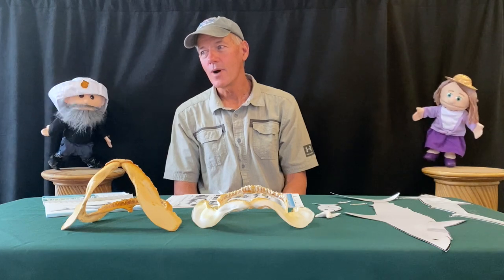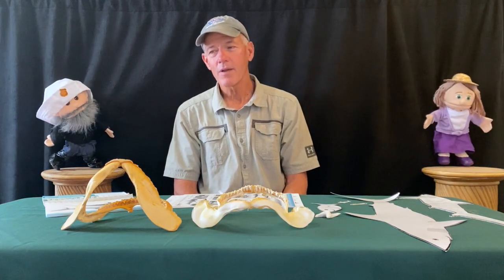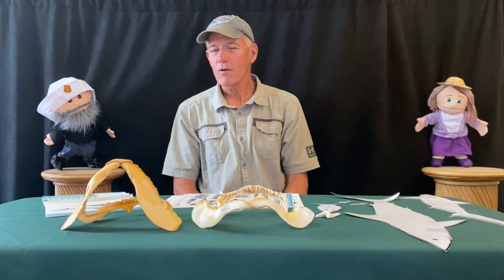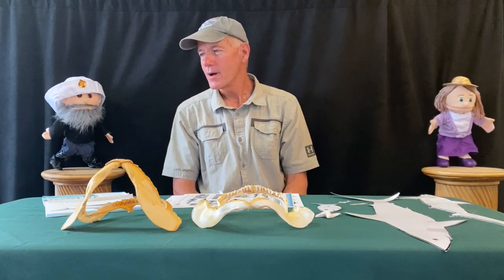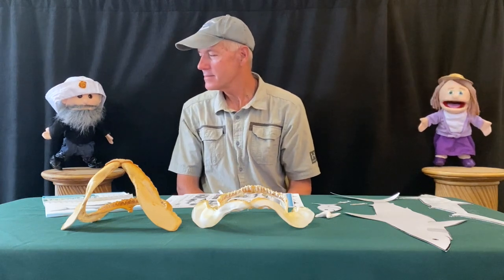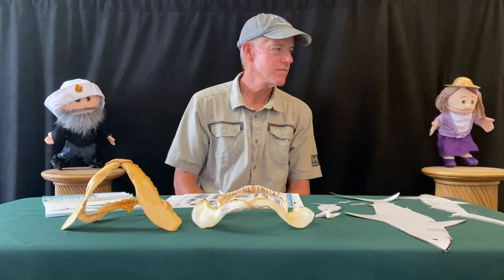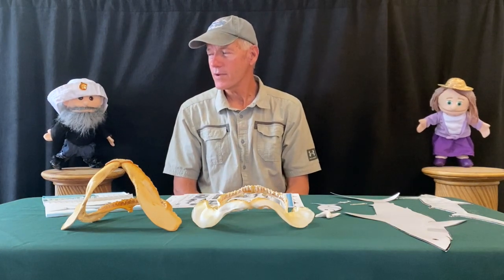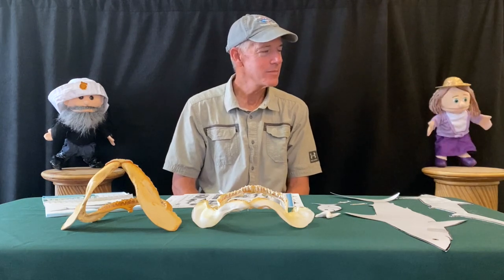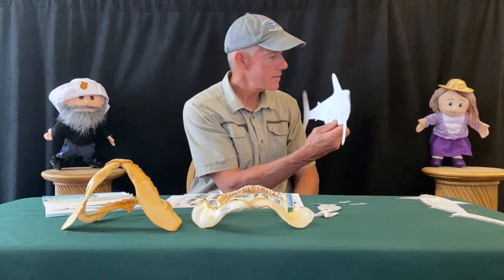I'm a fisherman, so my favorite shark is usually the hungriest shark when I'm out fishing — the one that's going to bite my line! But if I had to pick one, I kind of like the sandbar shark. He's not all fancy like a hammerhead or a thresher, doesn't have big teeth like a mako, but he's just a cool shark and there's lots of them off the coast of Ocean City. Sandbar sharks grow to about seven feet long and might weigh 250 pounds. They're very slow to grow and live for about 50 or 60 years. When they're first born, they're about five pounds — about this big.